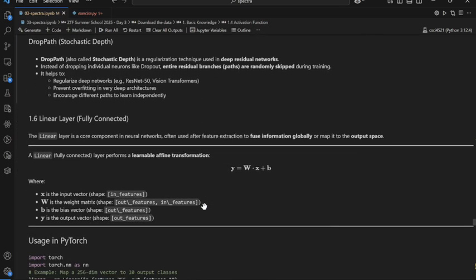Another one is the linear layer, or what we call a fully connected layer. The linear layer is a core component in neural networks, often used after feature extraction to filter information globally or map it to the output space. Just like in a CNN, we use convolution and pooling to get local features, and then we flatten, and the linear layer outputs to your target.